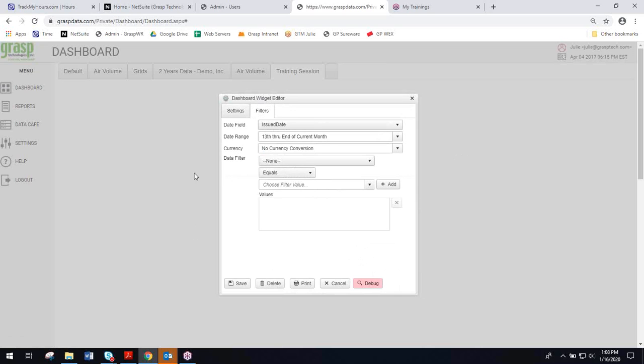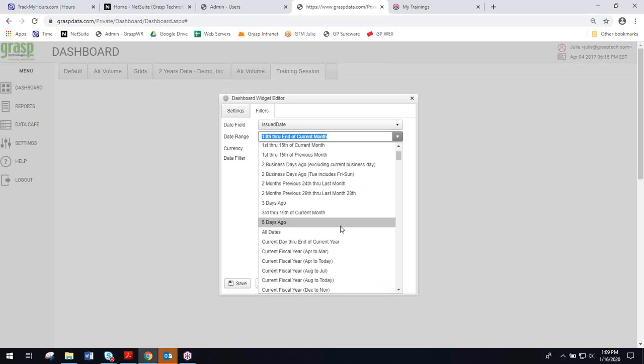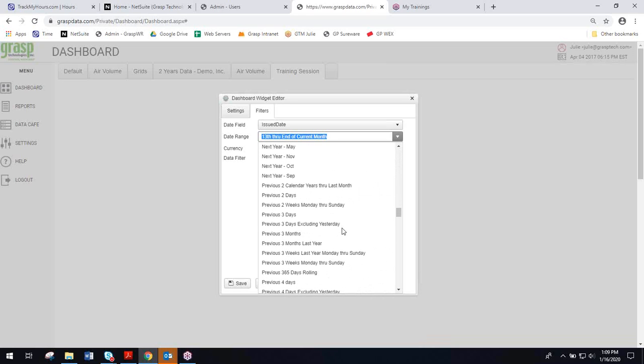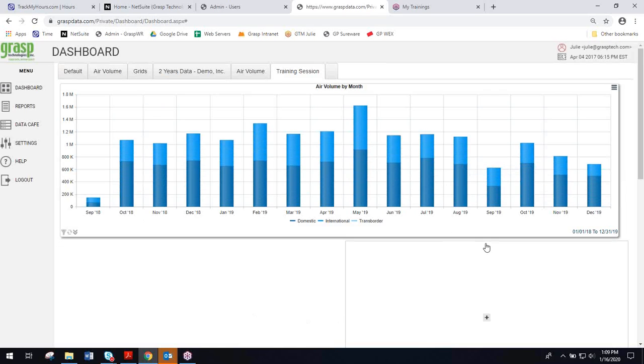And then the filter information is here. So here's where you're going to pick your date range. Let's do previous 2 years. I can choose if I want it to just be for a specific corporation or remove all but that corporation. Again, if you're not an agency user, you won't have that option because the only data you will see will be your own data. And then hit save, and now there's my data.